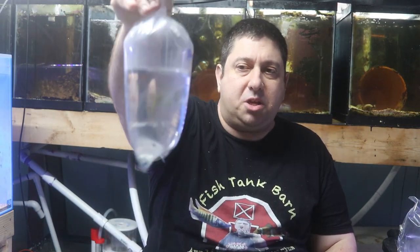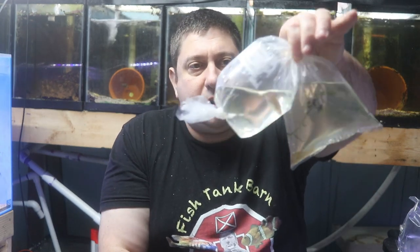All right, so the next bag here, we actually picked up some Blue Dream shrimp. I'm starting to get a little bit interested in keeping some of the easier to keep Neocaridina species of shrimp. So this next fish here, it's kind of an interesting bagging arrangement, but it is the Characodon paradalis... this is the Characodon, which is related to the Encaustis that I have downstairs. So another pretty cool goodeid species as well. So we'll go ahead and get these guys floated and ready to go as well.